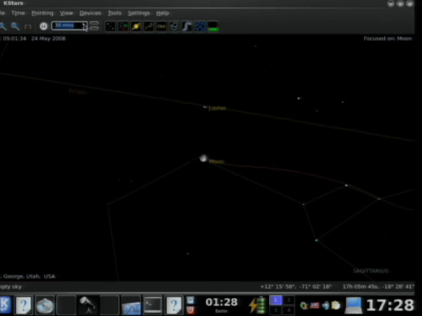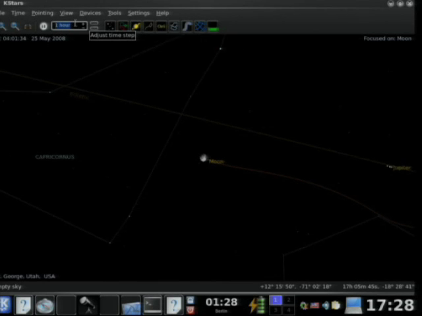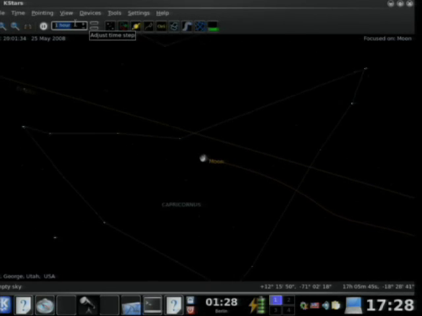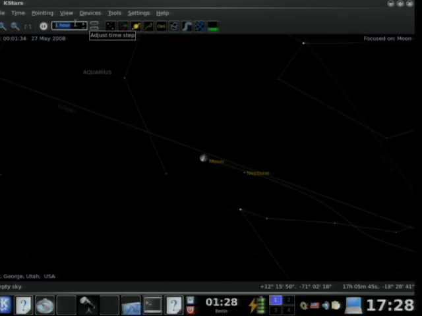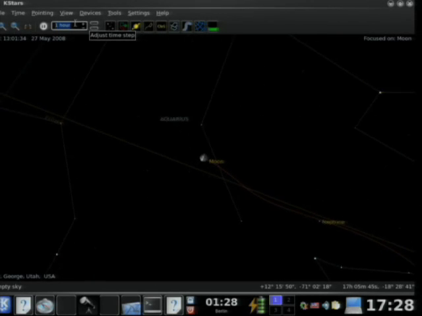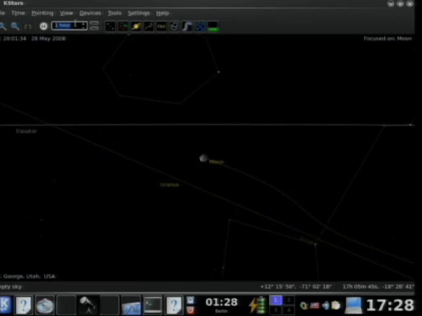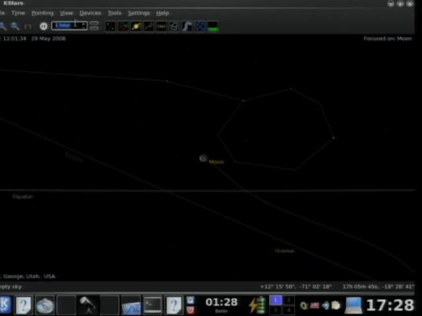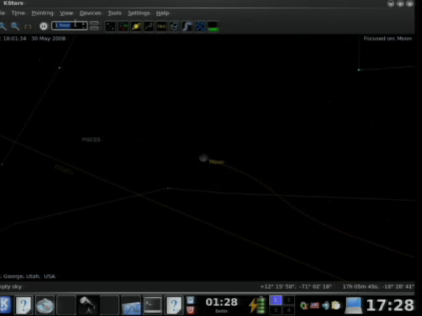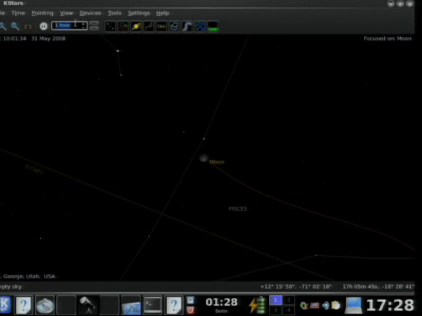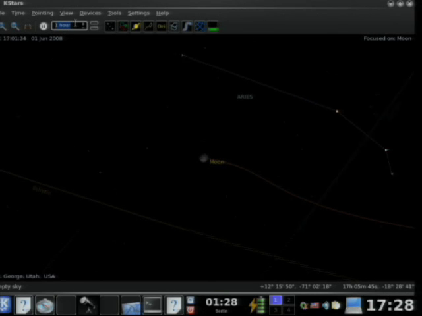One thing you might notice here, let's make it go a little bit quicker so we can see the phase advancing too. So the phase of the moon, as many of you probably know, is just geometry. The moon is always half illuminated by the sun because that's the only source of light in the solar system. So whatever vantage point we are on the Earth looking at the moon, that determines what phase of illumination we see. So right now, as the moon's getting dark, that means the moon is passing between us and the sun, so the one light source is illuminating the side that we don't see.